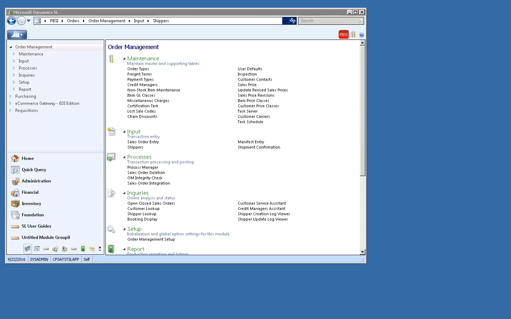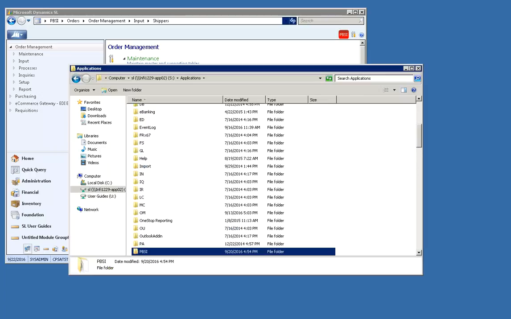While the guide explains how to implement these, we here at PBSI are also available to provide technical support within normal business hours, U.S. Central Time. When you receive the folder, we suggest you unzip it within your SL Applications folder to a folder called PBSI. You can complete the rest of the implementation from there.